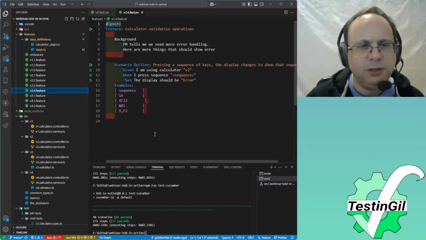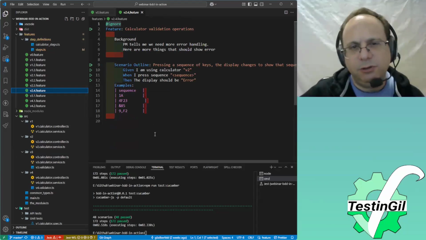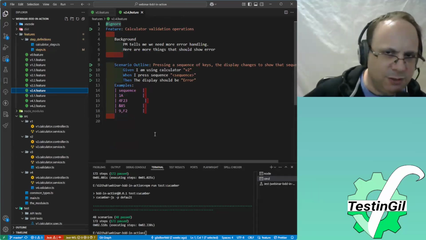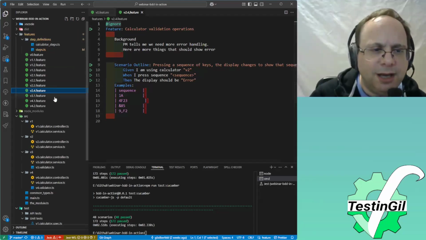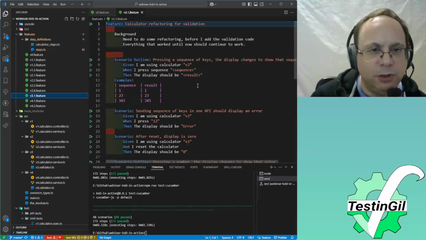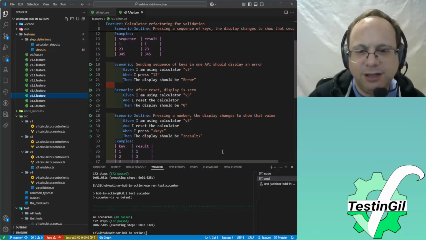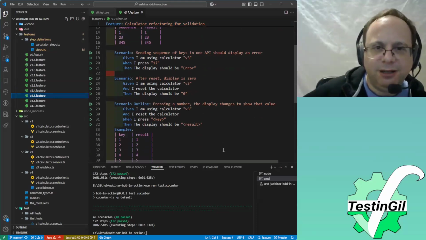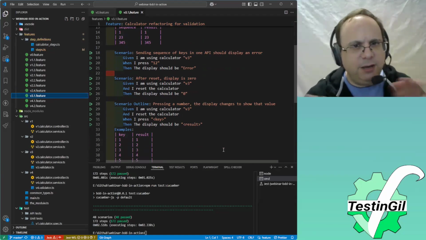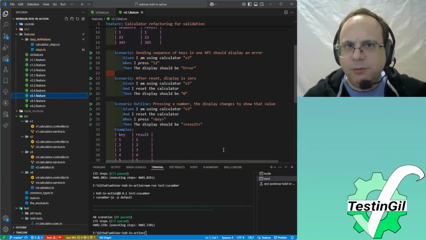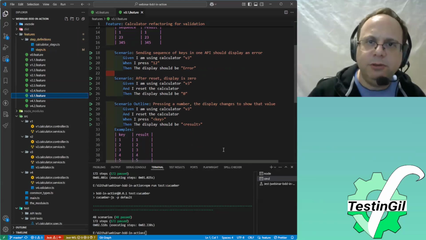But what I'm going to do is a bit of refactoring on the product side. I'm going to create a validator class, and this is where I'm going to put all the validations. But in order to do this, I need to first collect all the things that do work and run them. Again, this is a very manual thing that I did here, but you won't do it because you will work incrementally on the same thing. I kind of pushed aside the thing that doesn't work, and I'm not going to run it because I'm concentrating on the things that do work, and I'm going to do a bit of refactoring.